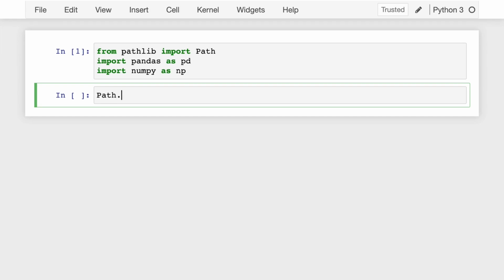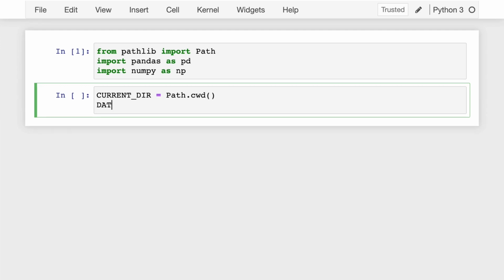From the Path class, we can get a Path object. This will be creating a Path object to the current working directory. Remember that you should have the structure to your project so that you've got a data folder containing all of the CSV files. My current working directory, where I have my Jupyter Notebook, is contained in the project directory. So I'm going to create this variable, say current directory, that contains this Path object to my working project directory, and then the data directory, which contains all of our CSV files, that's simply the data folder.